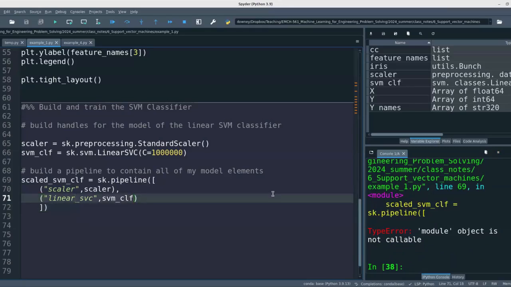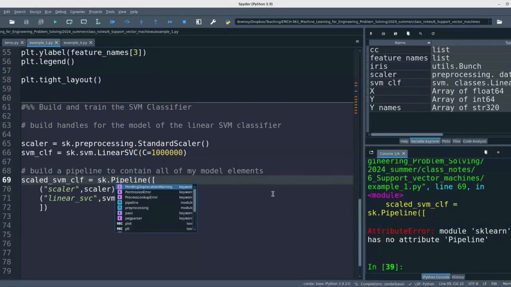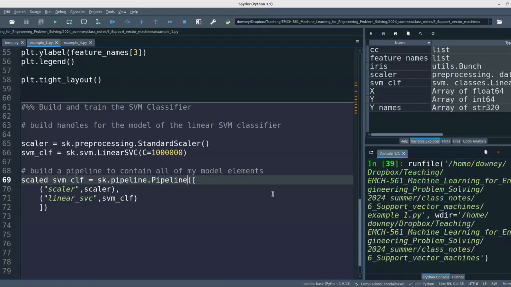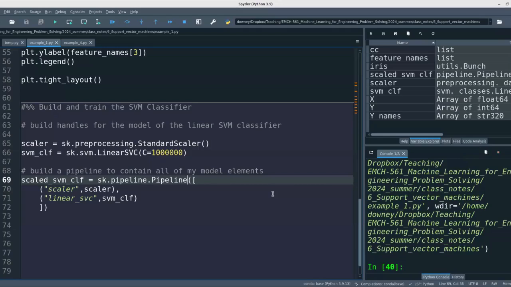Oh, I need a dot pipeline. Yeah, that's not confusing at all. And the second one has a capital P. So it's sk dot lowercase pipeline dot capital Pipeline. Okay, thank you.